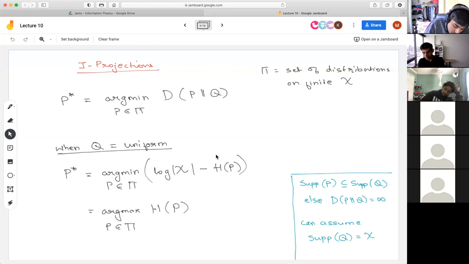For the purposes of the rest of the lecture, I will assume that the support of Q is everything. It's supported on the entire space script X. Every probability is non-zero in Q. Just because any P that we are going to talk about will have the support of P contained in the support of Q. Otherwise, the KL divergence will become infinite and the minimization problem is not interesting. So everything we will talk about will live inside the support of Q. So we might as well assume the support of Q is everything. Okay. So this is the setting we'll restrict ourselves to. But it's without loss of generality.